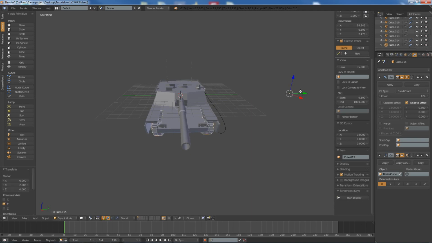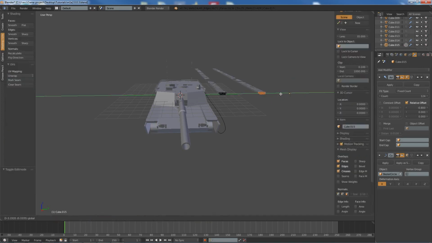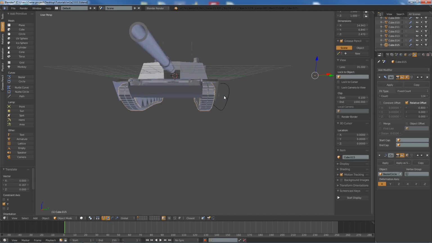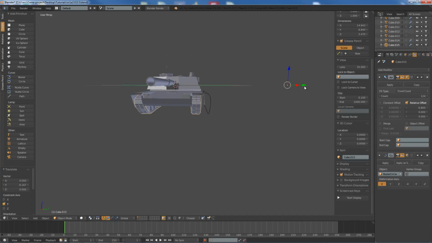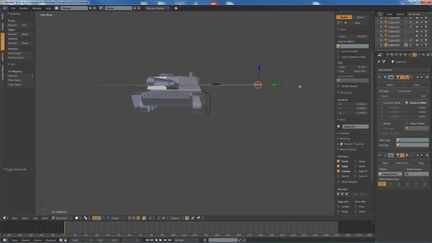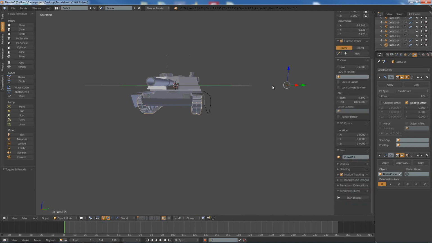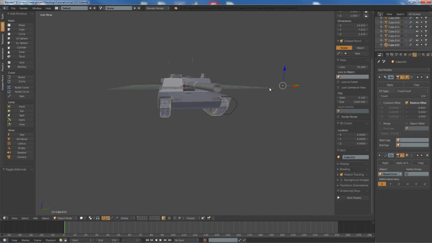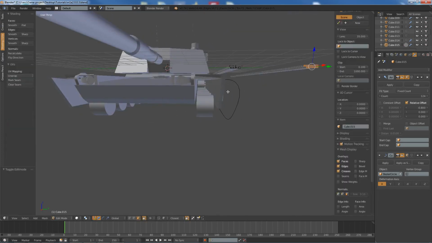Right. And move that back there. Okay, we could maybe do a little bit better. Alright, well, that's as good as it's getting.